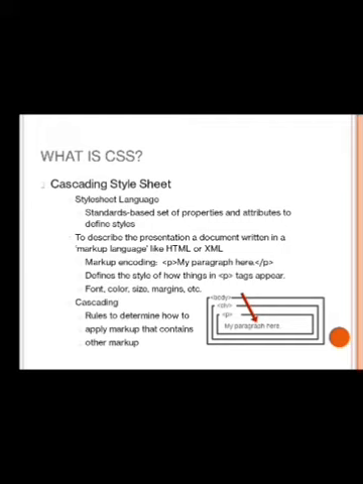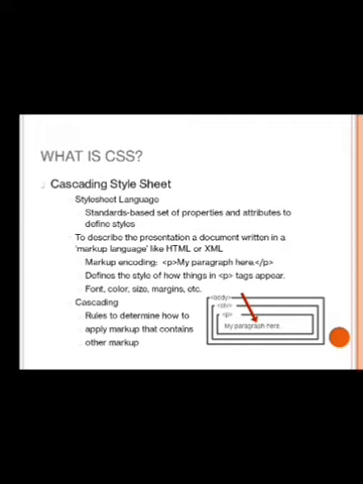CSS is designed to make style sheets for the web. It is independent of HTML. We can also write CSS code without HTML code, and it can be used with any XML based markup language. XML stands for Extensible Markup Language.